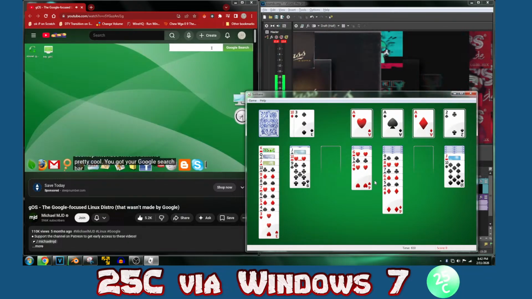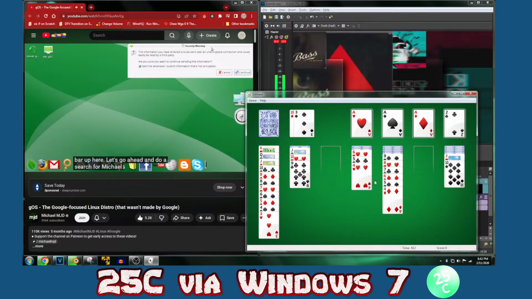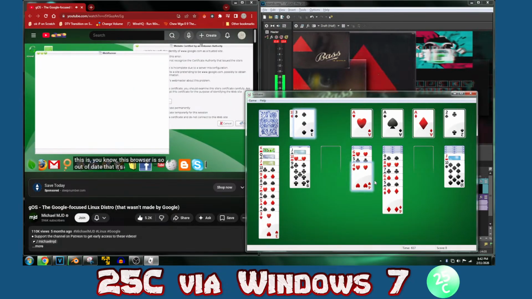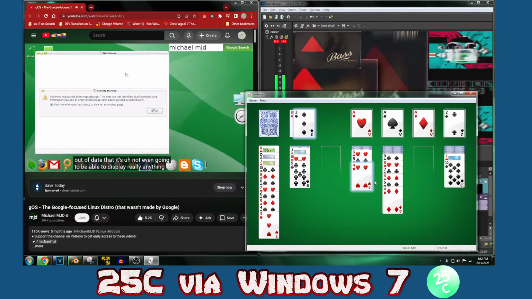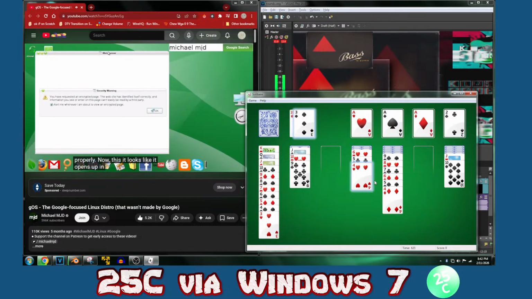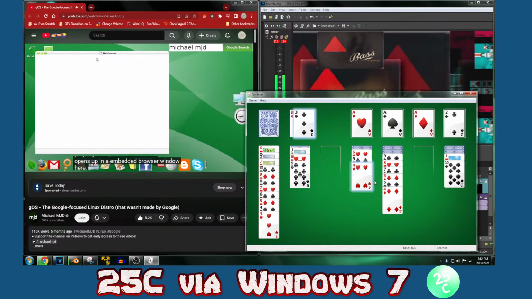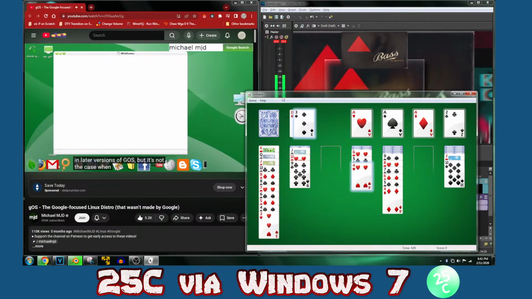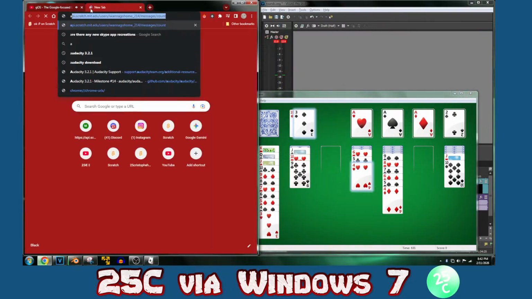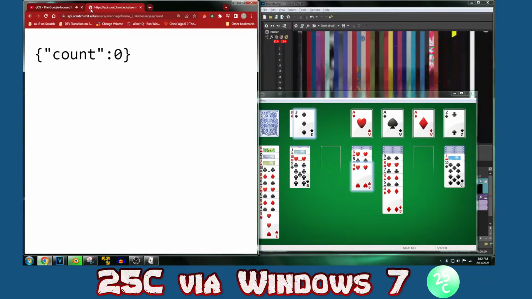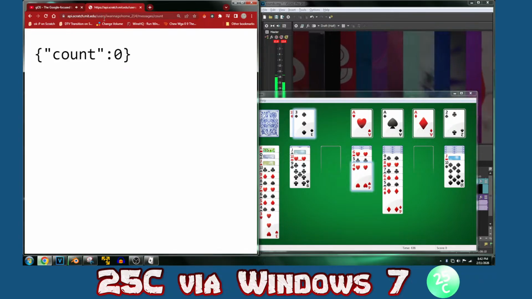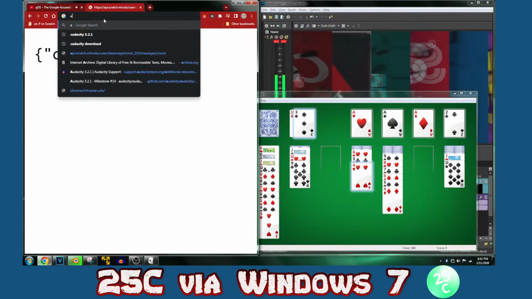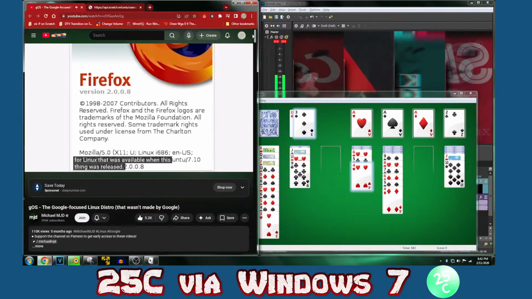You got your Google search bar up here. Let's go ahead and do a search for Michael MJD. And of course, this browser is so out of date that it's not even going to be able to display really anything properly. Now this, it looks like it opens up in an embedded browser window here. This is something that we will see in later versions of GOS, but it's not the case when you open up like Gmail and stuff from down here. These all just open up in regular Firefox tabs. Also, the version of Firefox, if you're curious, is version 2.0.0.8. I imagine probably the latest version for Linux that was available when this thing was released.